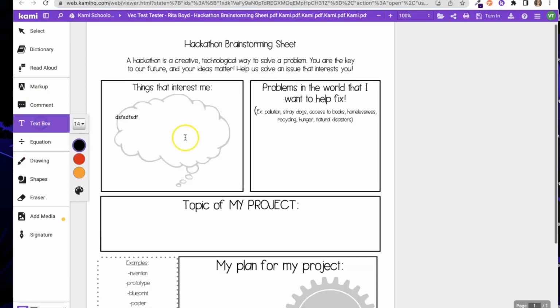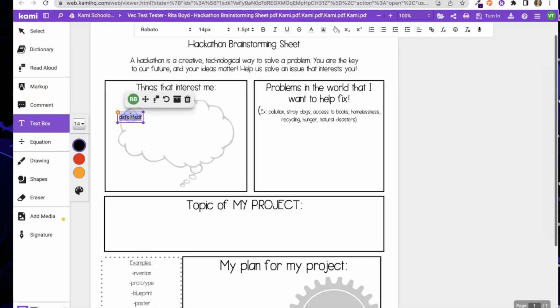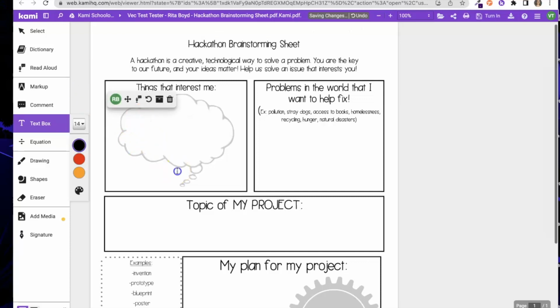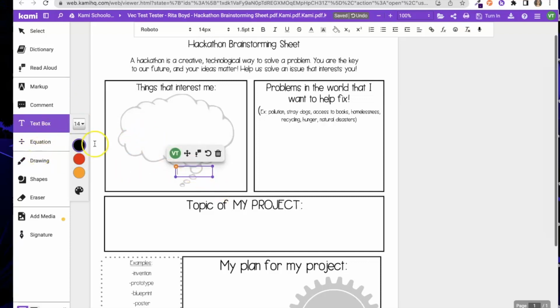There is the option to do a text box and type and write something. You can notice that the teacher can type. So actually in a previous video that I did, I added this text box before switching over to the student account. And so this comment is here from me as a teacher, but students can annotate.